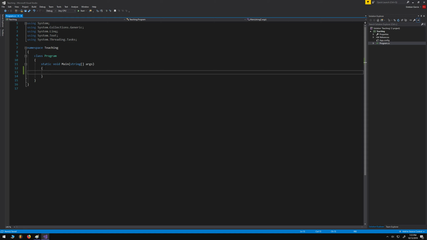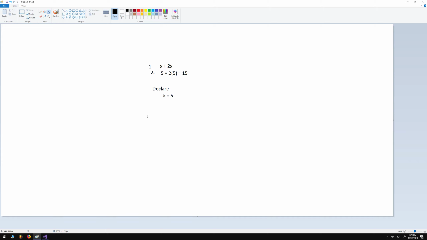So, if you guys remember, the way I read out a variable to you is very important. Let me just make sure you guys know it again. X is equal to 5. We're declaring a variable. Its name is x, and its value is 5. So how about let's do that in our programming? How would we create a variable x and set its value to 5?